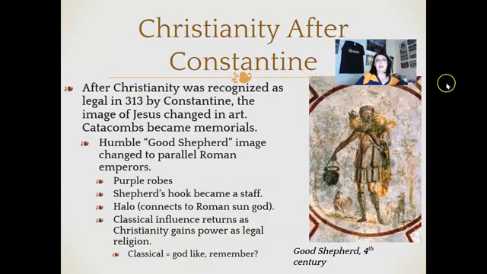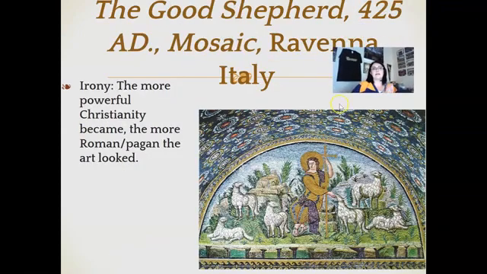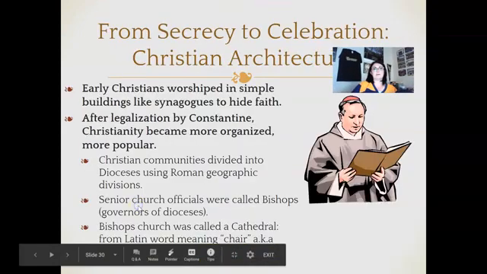So after Christianity is legalized by Constantine, everything starts to change a little bit. Basically, Jesus is starting to be shown as an emperor because that's how power is projected. They're going to adopt that and show that. So like the purple, he's a king now. He's an emperor. He's divine, godlike, basically. So this is that same mosaic that I showed you before.